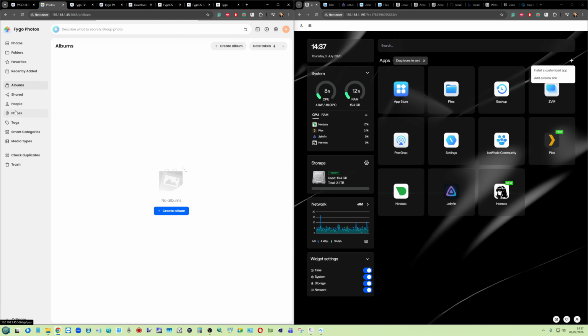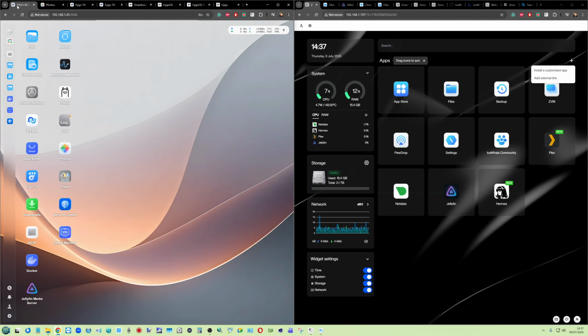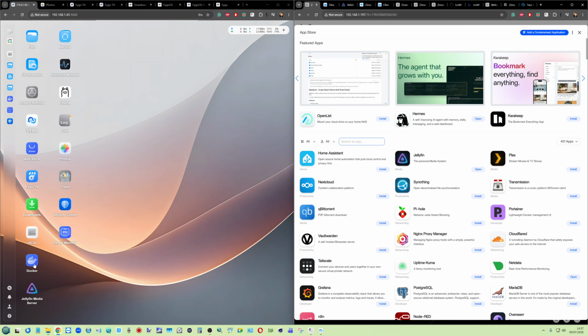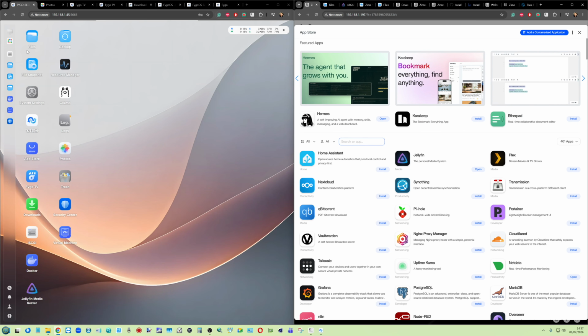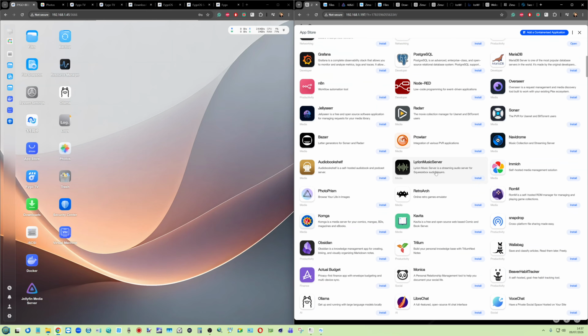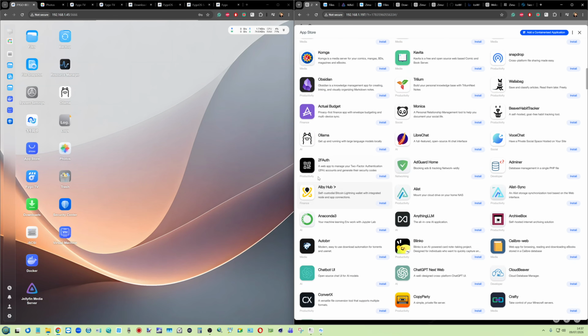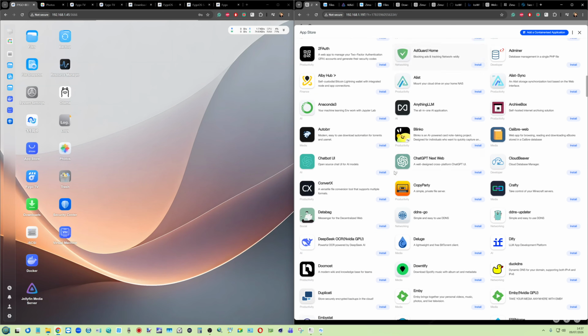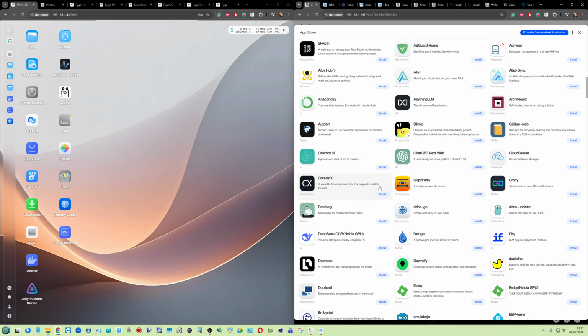whether it is simple file folder management or if you want to take advantage of something like Immich or other third-party tools. The point is that both of these have that. But the Fygo side has that and more if you want to take advantage of AI functionality. Again, whether you're going to install your AI agent or LLM model of choice, depending on your hardware, the options are the same on both. But there is more afterwards once you take advantage of Fygo OS.